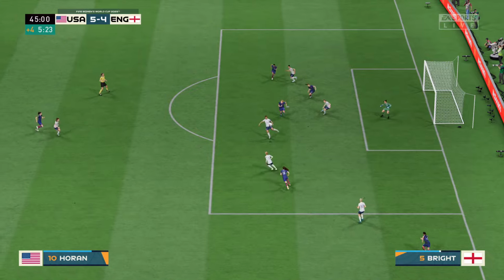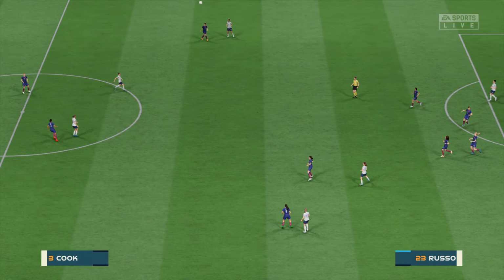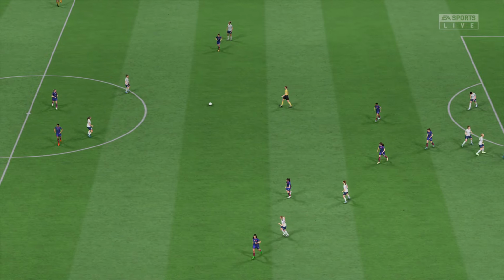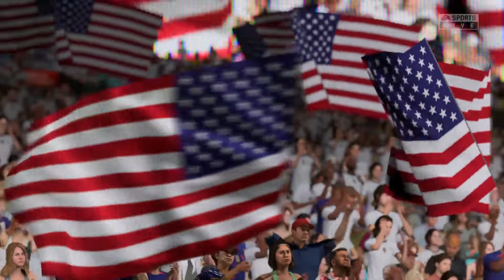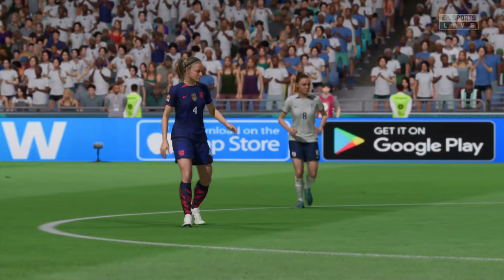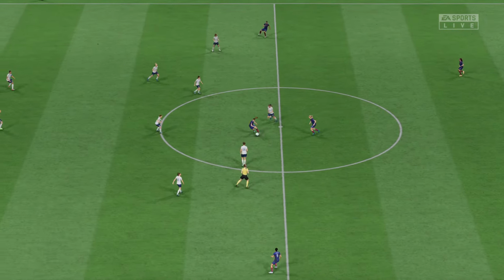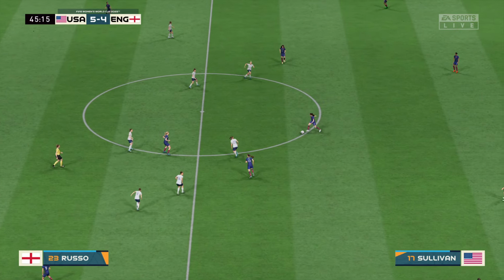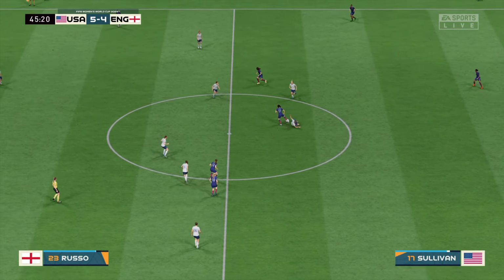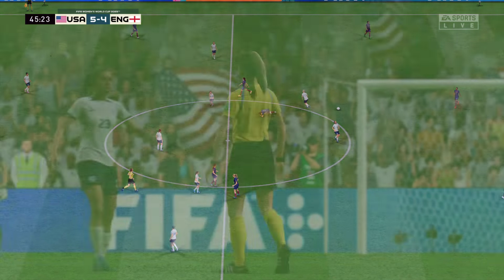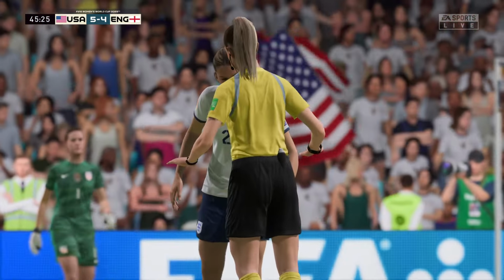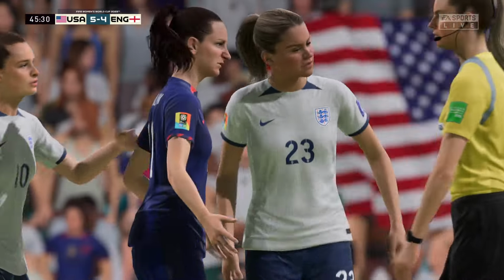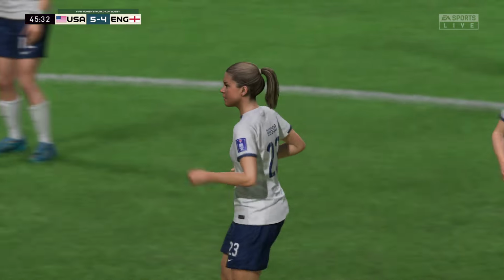Now, will the cross work out for them? Thumps clear. And the whistle is sounded for half-time in this game. Back underway, and an intriguing second half in prospect. And play halted, free kick given. Well, just a warning on this occasion. Might have decided to hand out the yellow card.